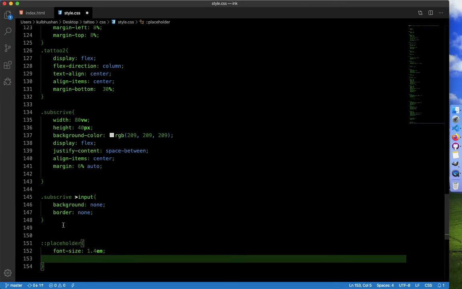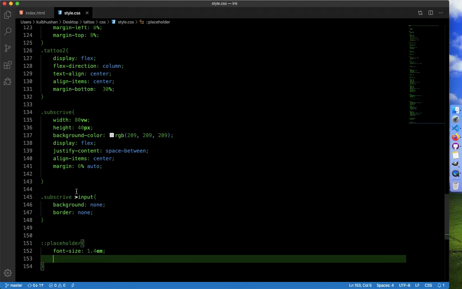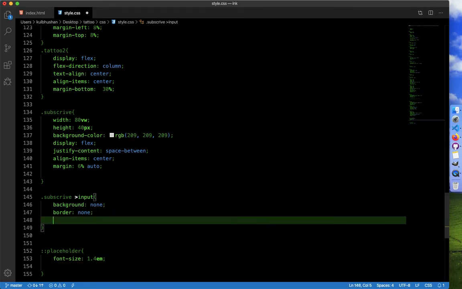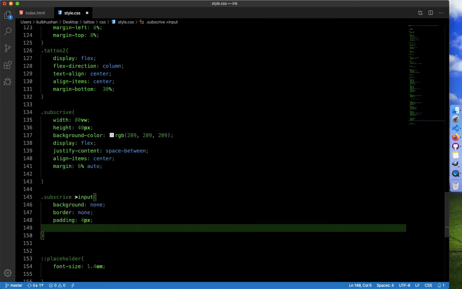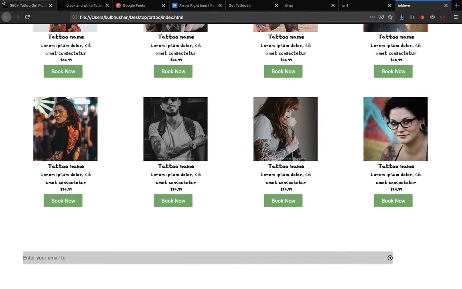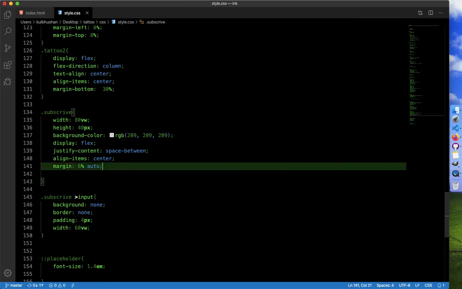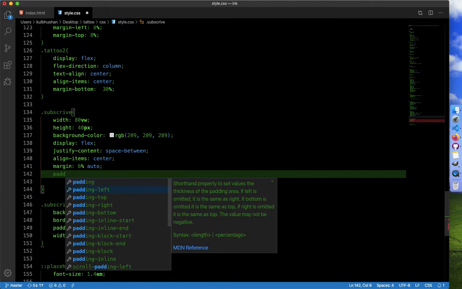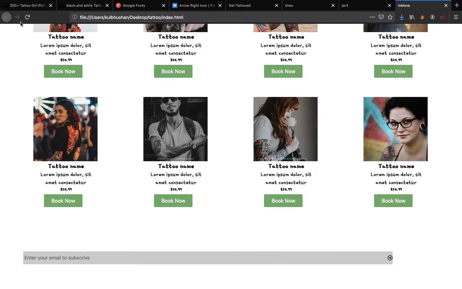I haven't saved it. If I save it now, the font will be increased, but this input needs some padding, I assume 4 pixels, and it needs width as well. How much? Maybe 60 VW, because this is the input that is taking the input. Okay, and do we want to change its font? We can, no problem. And now we want to give it some padding on the left side, because we want to throw that text a bit away. It is touching the edge. Yes, that has happened now.